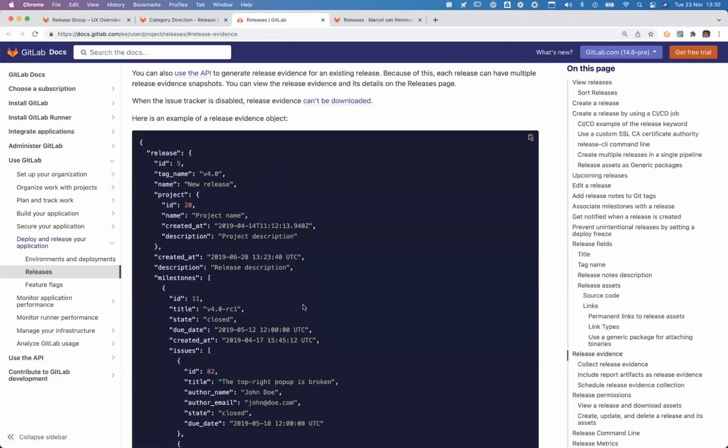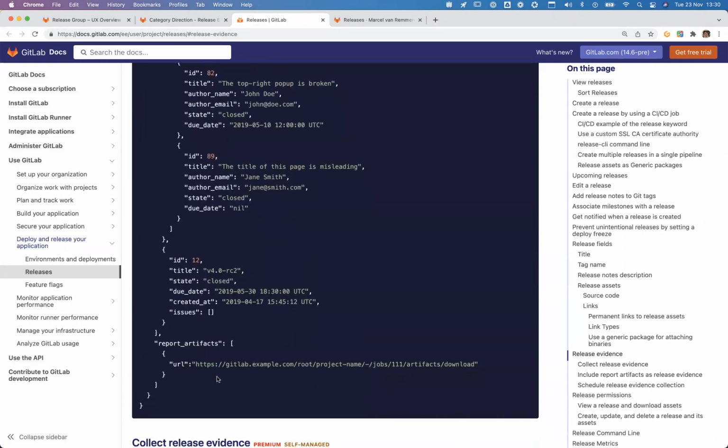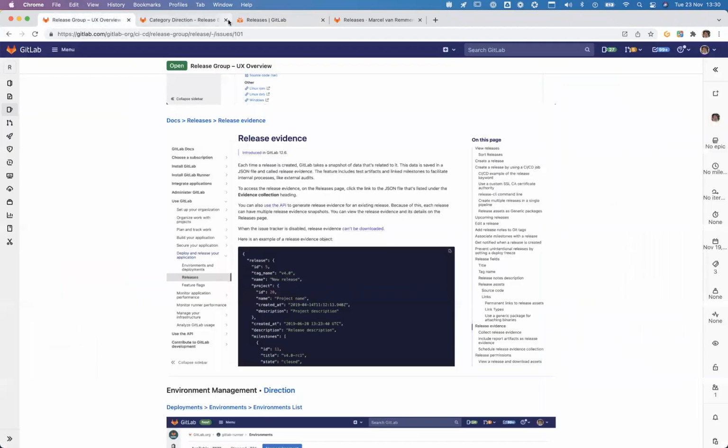So this is what the release evidence object looks like. So it lists not only the orders, the issues involved, the milestones, but also the commits themselves and the artifacts. So it's really this complete package of everything that has changed and can be tracked by the business.